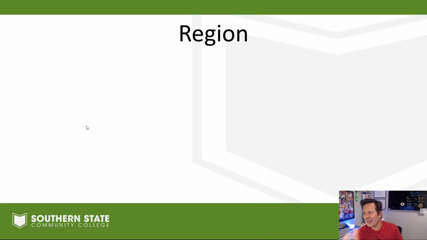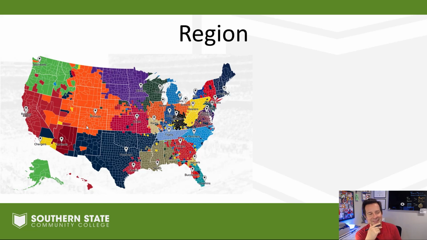And I like these maps. You see different maps every now and then. This is a map of NFL fandom by region. You can kind of see what areas like what NFL teams. And we're here in Southwest Ohio. We're in Bengals country, but if we travel a little bit north, we're in Cleveland Browns territory. We travel to the east, we're in Pittsburgh Steelers territory. You can see the Broncos take up most of the Great Plains here. And then we got 49ers territory out in California. So another fun little map.